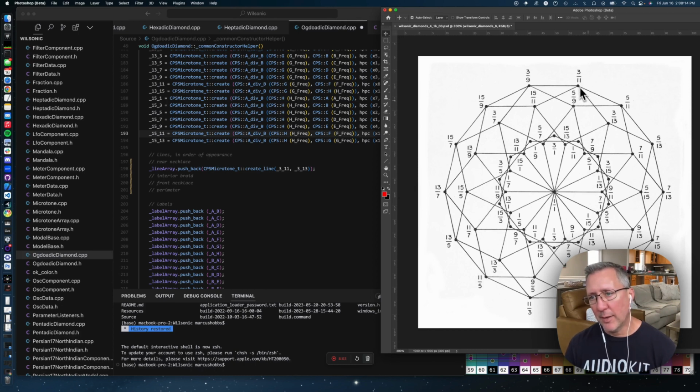So this is 311, 313, 1513, 1511, and then back to 311. That would be 4 lines that complete this square. Then I'm going to move on and do this one, 513, 515, 315, 313, and so on. And I'm going to do that for this one, and this one, and this one, and this one, and this one. That's a total of 8. So these are the backmost lines.